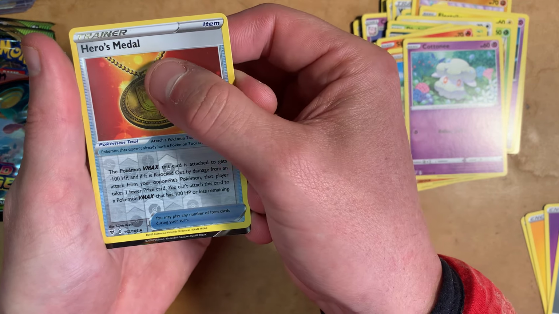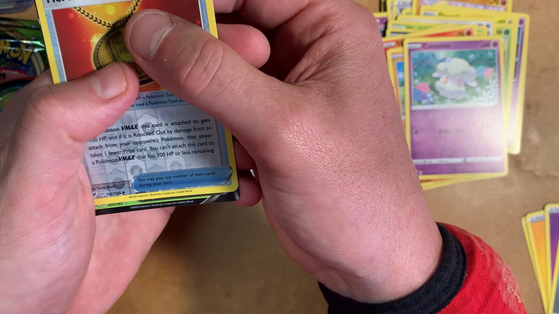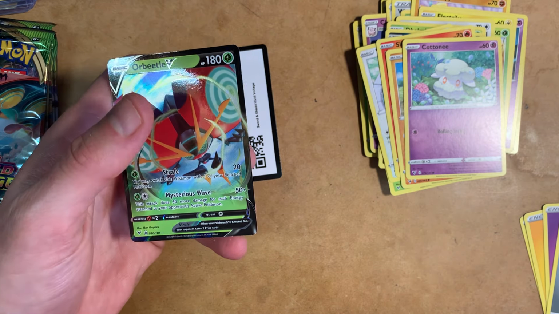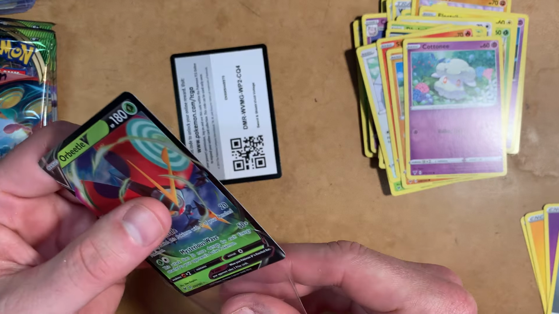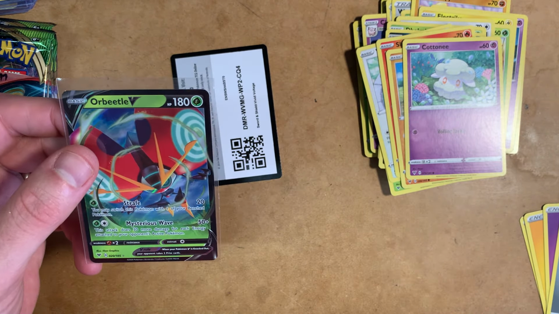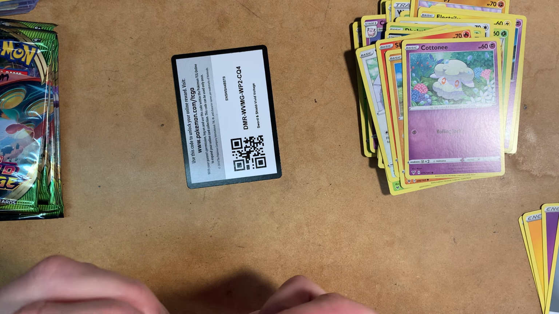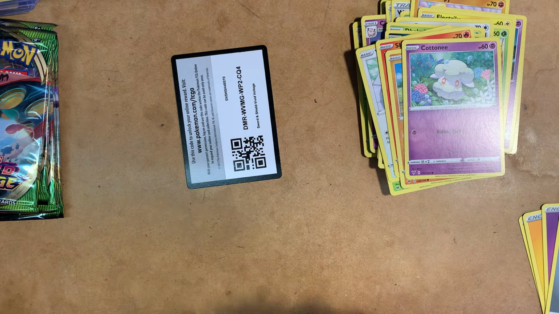Oh! Just some leaf type. I'm going with a Celebi. Orbeetle. Hey, also, was that an Orbeetle pack? Was that an Orbeetle pack? No. Oh, it might have been. I don't know. Orbeetle V. Oh, the next pack's an Orbeetle, I think. We've got such a big pile of packs over there. I don't know.